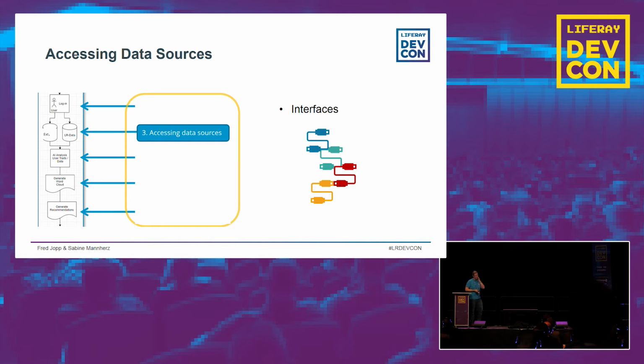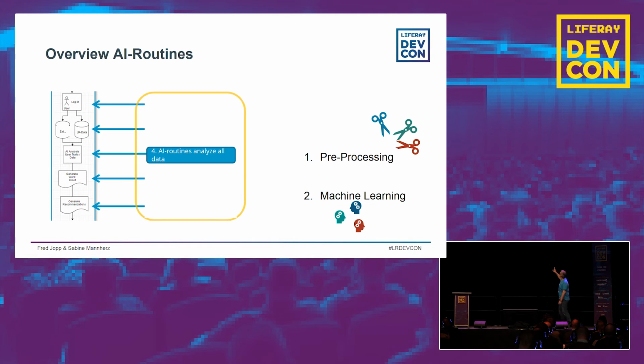So we come to the machine learning or AI routines that we use. The second step basically falls into two classes. One is the pre-processing of the data, so that's a clever way of doing some ETL, extract, transform, load. Second is the real machine learning approach. And if you ask what the difference between machine learning and artificial intelligence is, I would answer, if it's written in Python, it's machine learning. But, well, not everyone likes that joke, by the way. Okay, so next is data pre-processing and ETL.